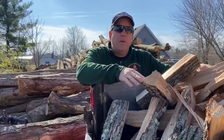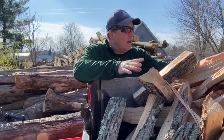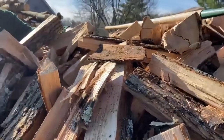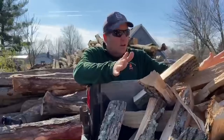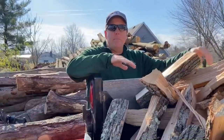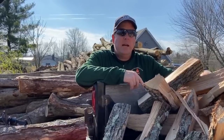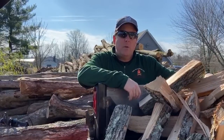There you go, guys. That is about 30 minutes of running the Japa, and this is an all ash run, and this is going to be going right out to the wood yard. I had said earlier that the yard's getting real soft and I can't get my big trailer in here. It's kind of firmed up, so I'm able to move this around. It saves me a lot of back and forth with the wheelbarrows.